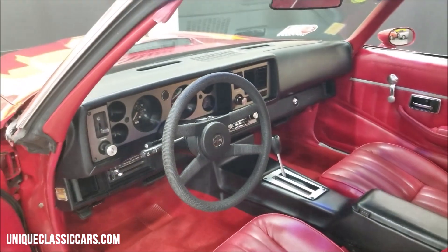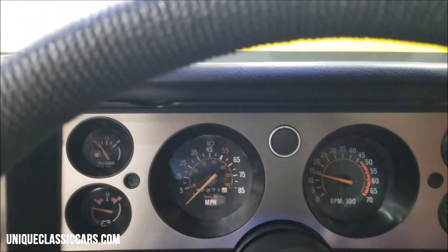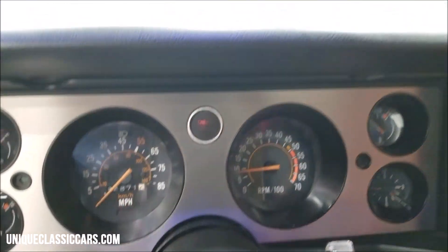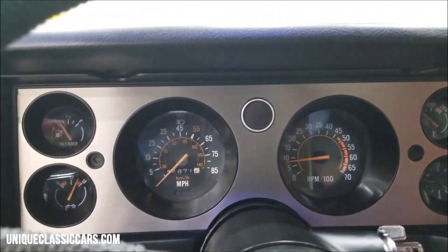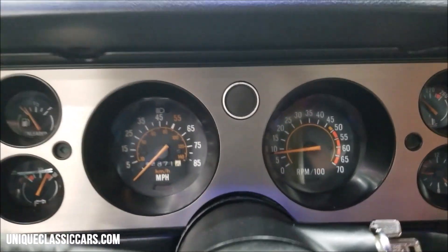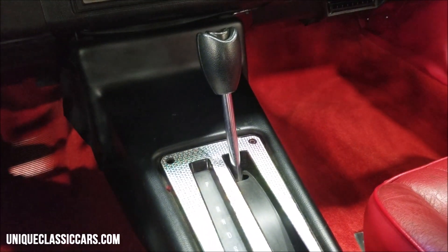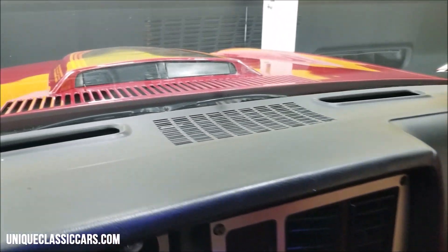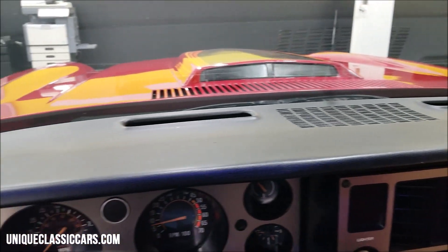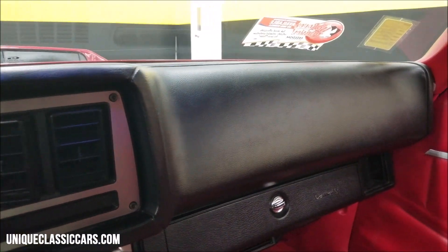As far as the things I went through: the only thing I noticed is the horn doesn't work. Wipers worked, AC worked, radio worked. Of course, hit the cowl induction hood — started nice, great idle to it. There's your miles: 84,871. AM/FM cassette, shifter on the floor, center console. Dash looks good — the speaker's not even cracked around it, not weather-checked or sun-baked or anything like that. Looking good on the dash; headliner's up, not sagging.